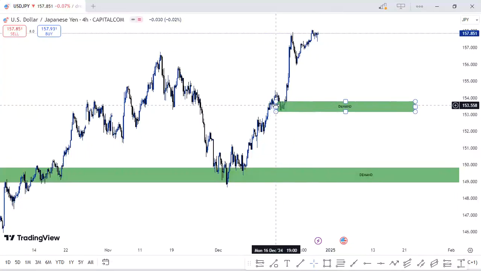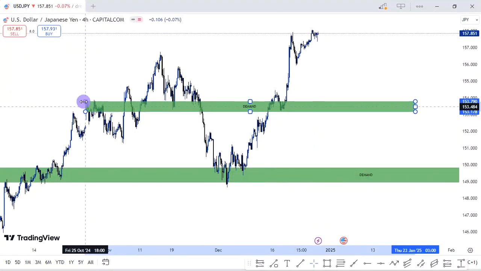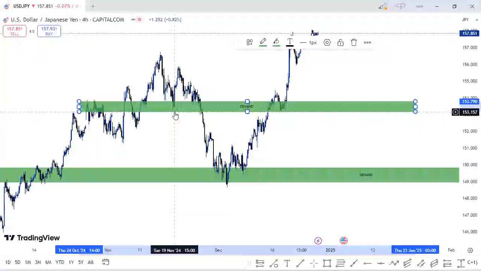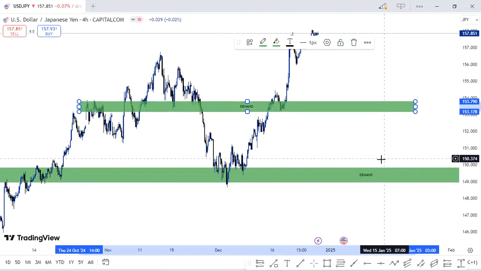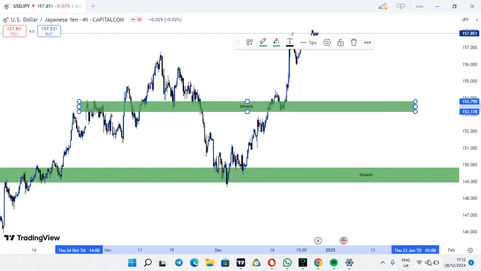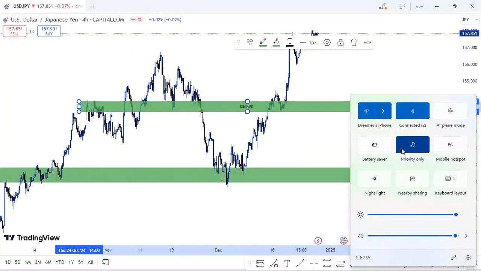Okay, and if we extend this, I'm sure price literally respected this zone. There's lots of interest within this particular level or this particular zone. Okay, so this is actually a probable region for price to most likely react or retrace back to. Okay, and so therefore we would want to be interested in price getting down. So let me put this in.